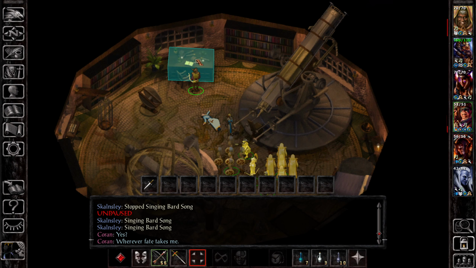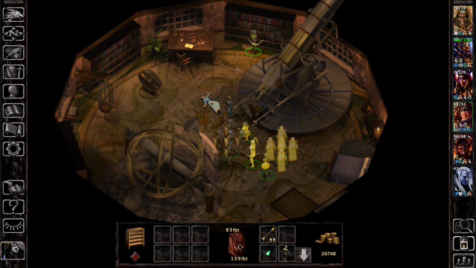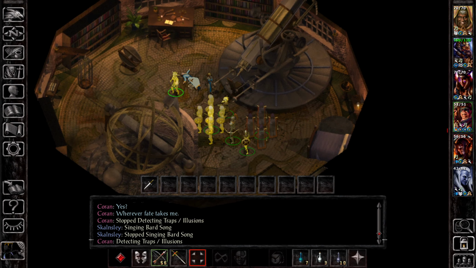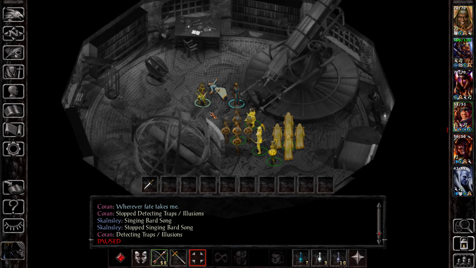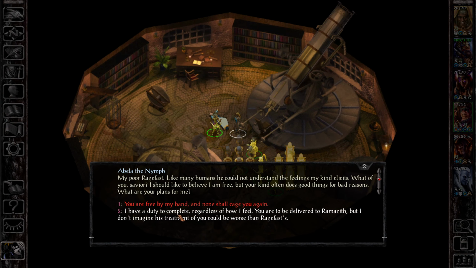Don't think there's anything of interest here. The reason why I like killing this guy is mostly for the Wand of Paralyzation, but I think you don't actually need to do it. Destiny on the... And we are going to free the nymph. I don't actually want to deliver her to Ramazeth.